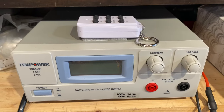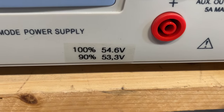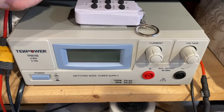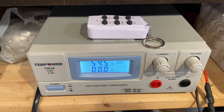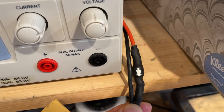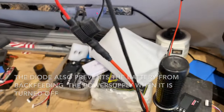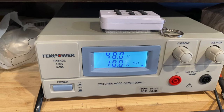This is the charger I'm using to charge my batteries. It's just a power supply and I have voltage settings for 100% state of charge and 90% state of charge. When I want to charge I just click this remote timer and that'll run the battery charger for an hour. The leads go into the bike battery — I have a diode installed just in case I hook up something backwards. I also have an inline fuse and it just plugs into the battery; we're pulling 48 volts at 10 amps.